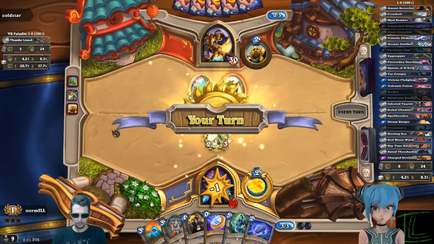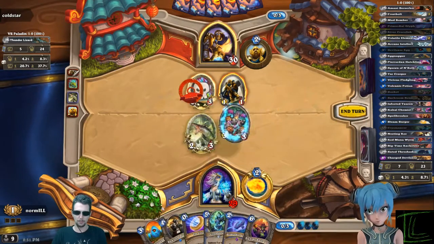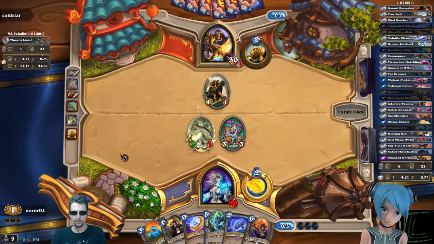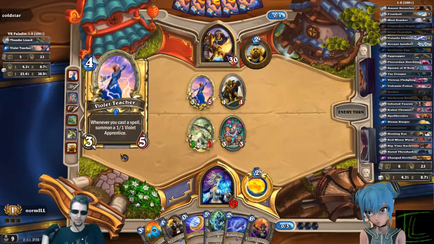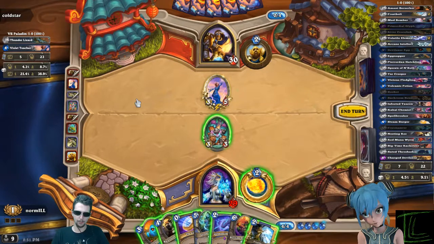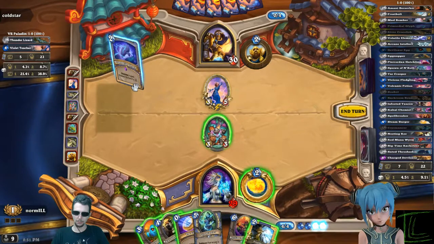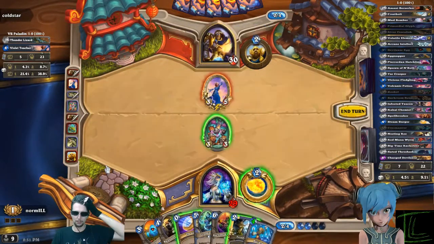Nice. Alright, here's our value. He does get value out of the tap in return, but we solidify the tempo turning to our side, and we still have corn. Okay. Could take her out like that. Would much prefer Fireball. Unfortunately, no. I think I'll take Blizzard. Blizzard's probably gonna be good.